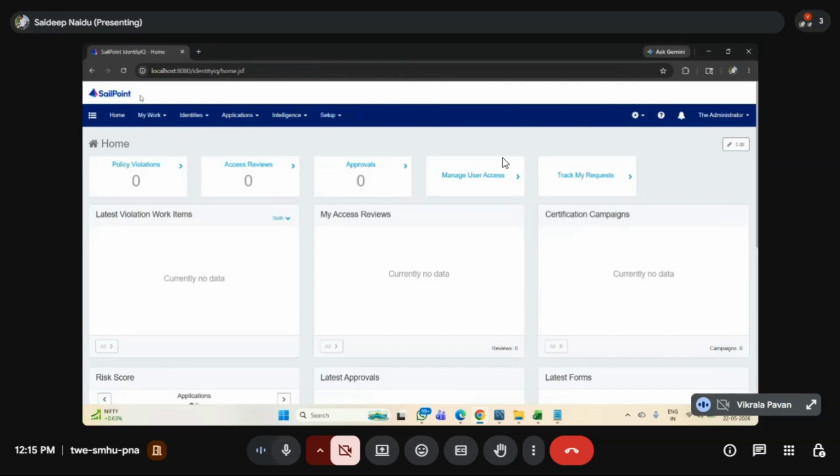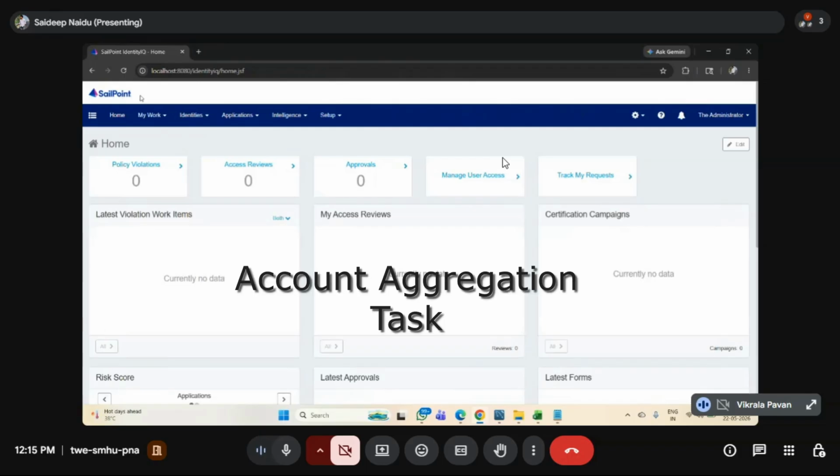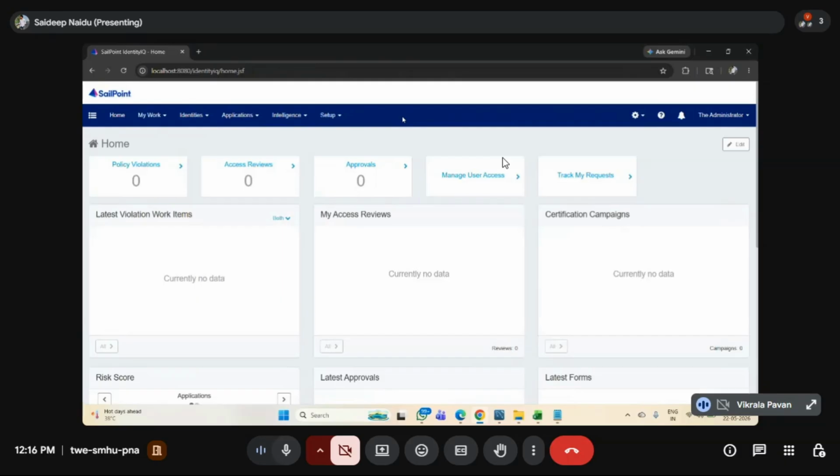Now we are going to work with 3 types of tasks in this. So first one is the account aggregation task. In the account aggregation task, we are telling SailPoint to go to a specific application like finance, and it will run the query select star from accounts.